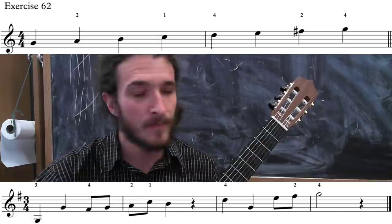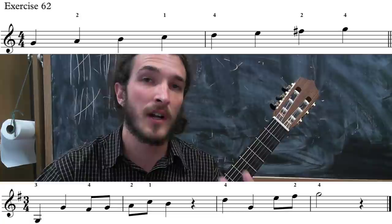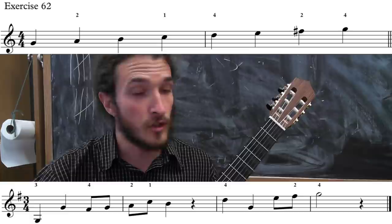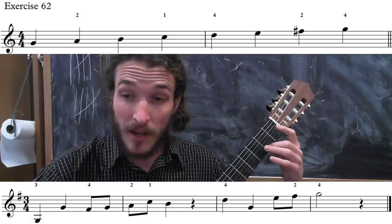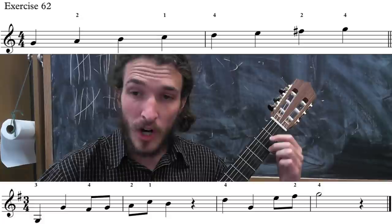Now, let's play through this scale, and then I'm going to show you what kind of implication that has on the exercise. So, we have G, A, B, C, D, second fret for F sharp, G. Now, that F sharp shows up a lot, and if we're writing a melody in G, we may not want to write it in every time.